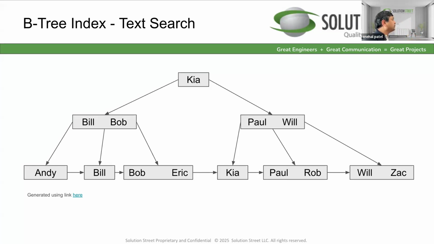Now here, while performing the prefix search, no match is found. So we go to the next node where a match is found. There is only one key in the next node, but it can have multiple keys. We go to the third page where we find the first entry, and the search stops when we find that B is less than Eric. That's exactly how the prefix search is performed, and that's the reason Postgres has limited support for pattern matching.